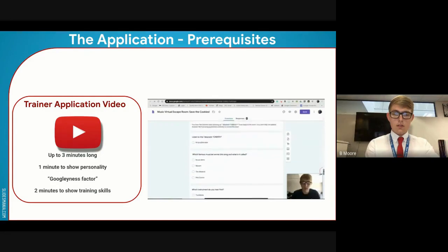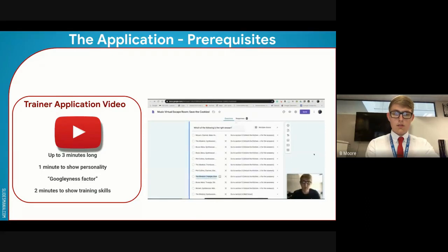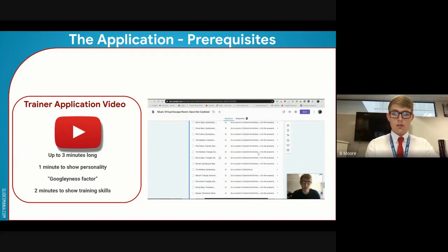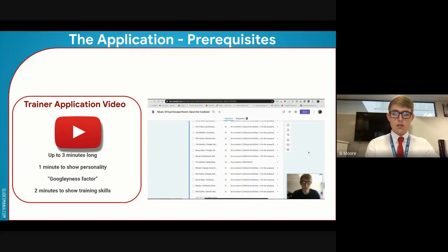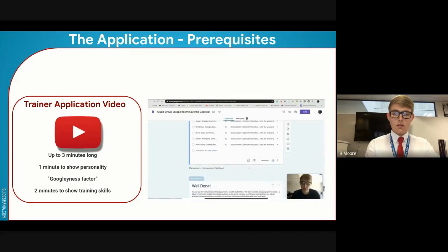Moving down to the last page, you have to listen to, again, a song that's linked into the form, get the answers right, and the last question to get through to the final room, or to escape, is a section based on answer. So all wrong answers are set to go back to the start of that room, and the right answer takes you through to the congratulations and well done page.